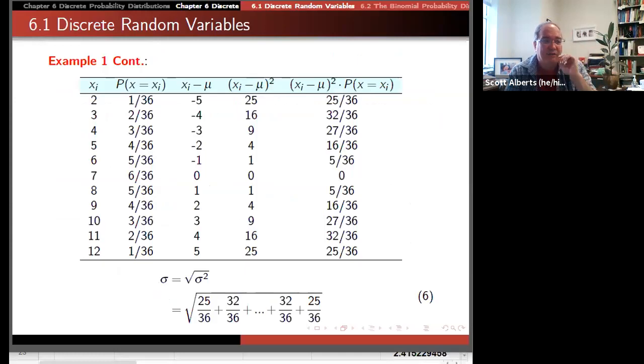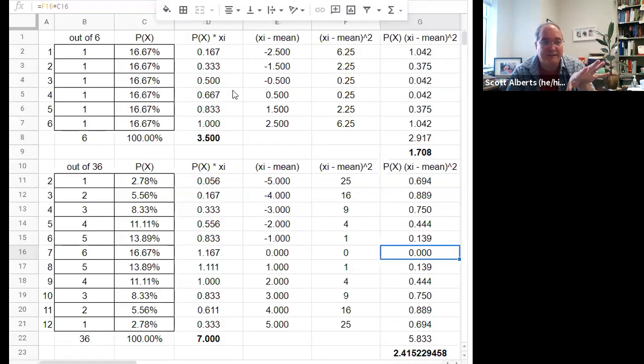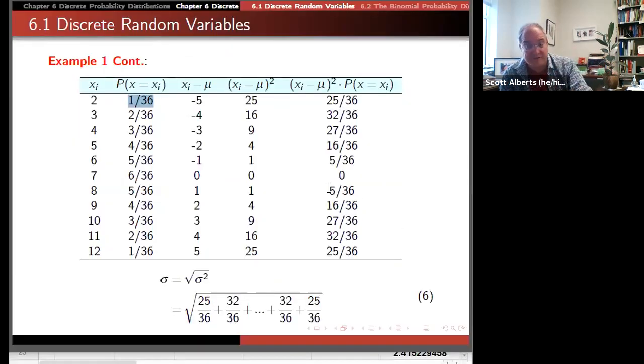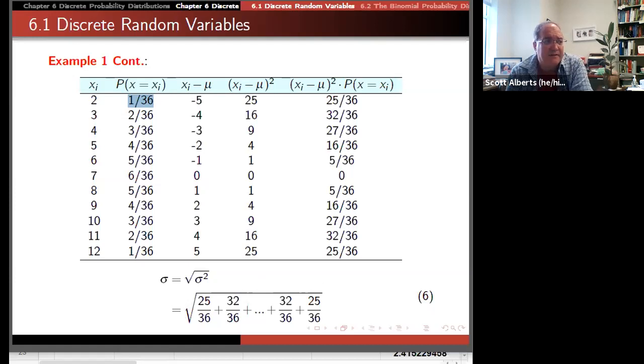Calculation wise, doing it as a fraction actually makes even a little bit more sense to look at the idea that we take each value times the probability at the beginning. That's how we calculate the mean. Then we take the value minus that mean. So the mean was seven. Two minus seven is minus five minus four minus three all the way. Square those numbers. Five squared is 25. Four squared is 16. Then we take that value times this value here. This is doing with fraction notation just what we did here with the spreadsheet. In practice the spreadsheet is the way to go, especially if you have a very big one. Then we just add them all up and take the square root and that's how we get our actual value.